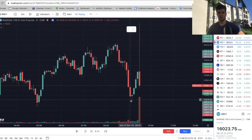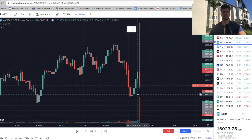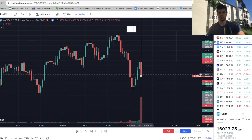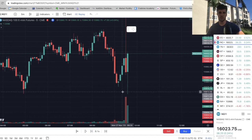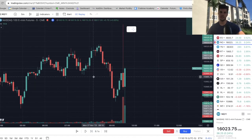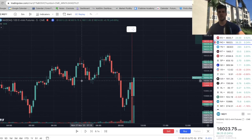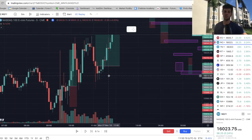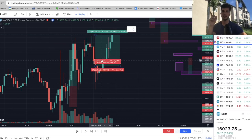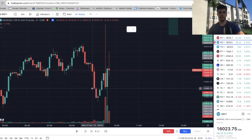Right now we can see we were bearish, then we pushed up and kind of wicked all the liquidity, but then closed back down. So I still classify this as bearish — we're seeking new lows. We could get in a short here and target the lows, but I wouldn't because my stop would have to be way above this wick. So we're going to wait for another candle to form. That candle took out the lows, swept the liquidity, and closed back up. This makes me think we're going to seek the liquidity above this wick, but I won't take that trade because we're still in a bearish market structure. I'll let some more candles form.